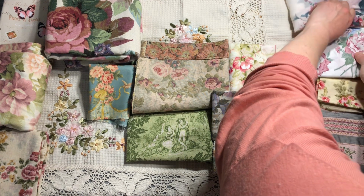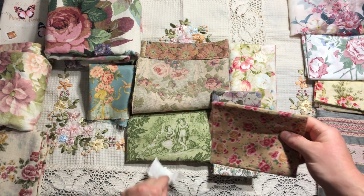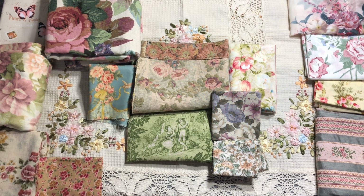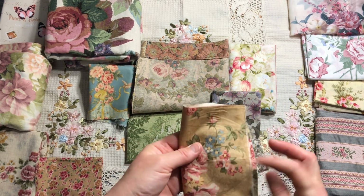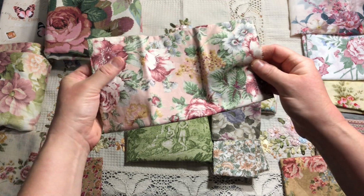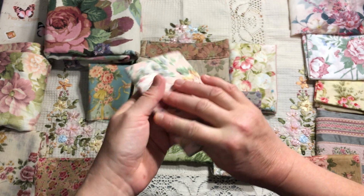Just pick it under there. Oops, a little bit of satin or something. So I'll just pop this one down here maybe. And then another brown, just a little skerrick, fabric remnant of vintage fabrics. Always fun. This one's lovely, lots of different blooms and just lovely detail in the design.